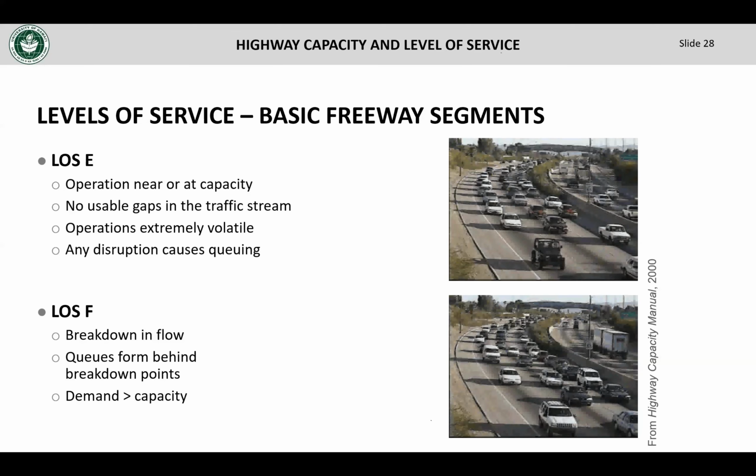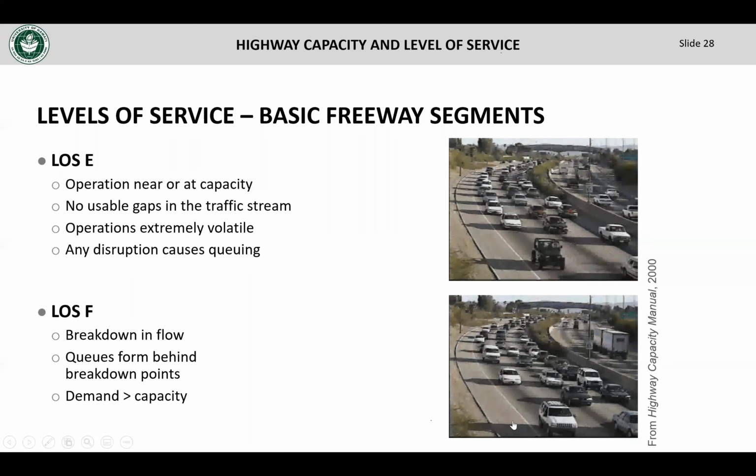You have upstream, the demand is higher, so you can accommodate more vehicles upstream, but then when you put them in a bottleneck, which is reducing the number of lanes, those vehicles cannot pass, and then the queue starts propagating throughout the day. So the number of vehicles wanting to pass that point of the highway is higher than what you can accommodate. So during periods of time, you have higher demand than you can accommodate, and that creates level of service F. Whenever you have these shock waves, you have those accordion-like movements, stop and go conditions. So that's what represents level of service F.